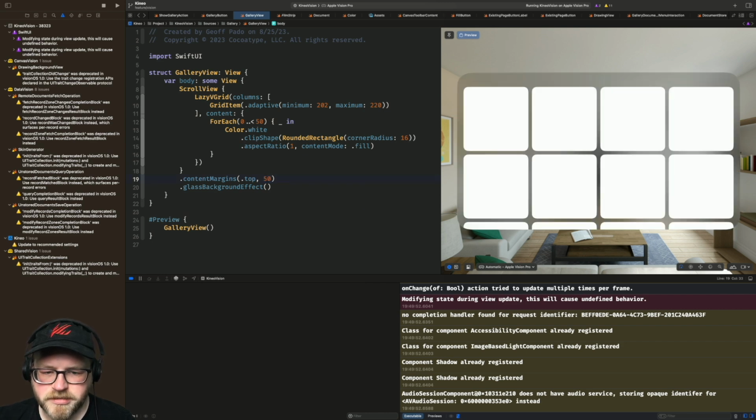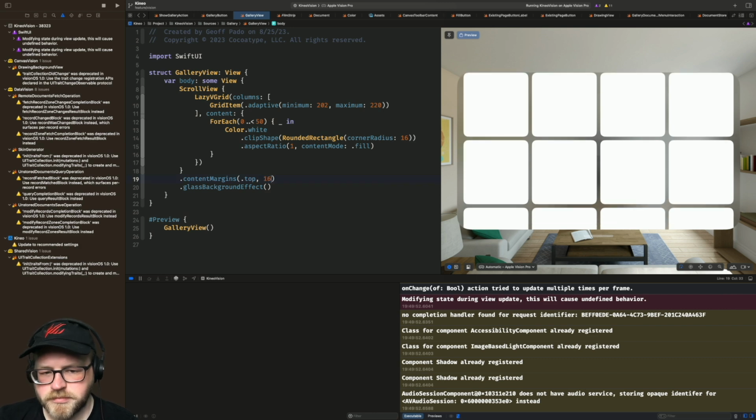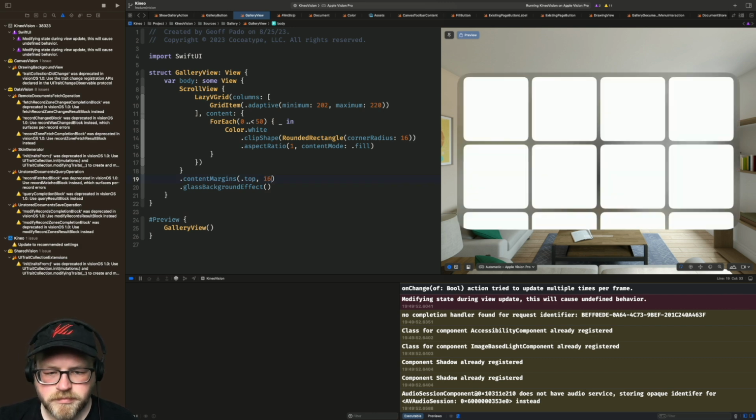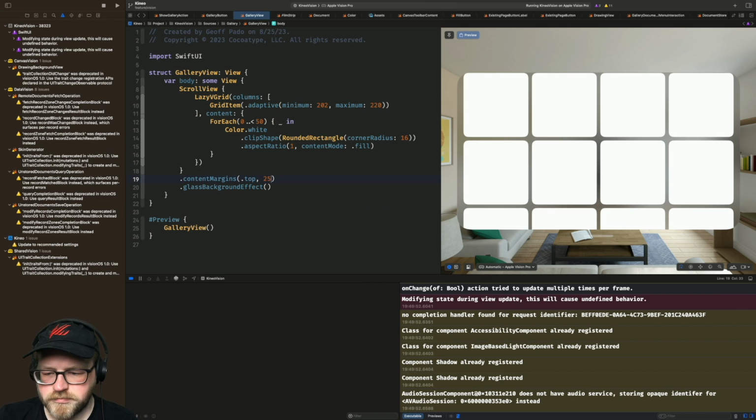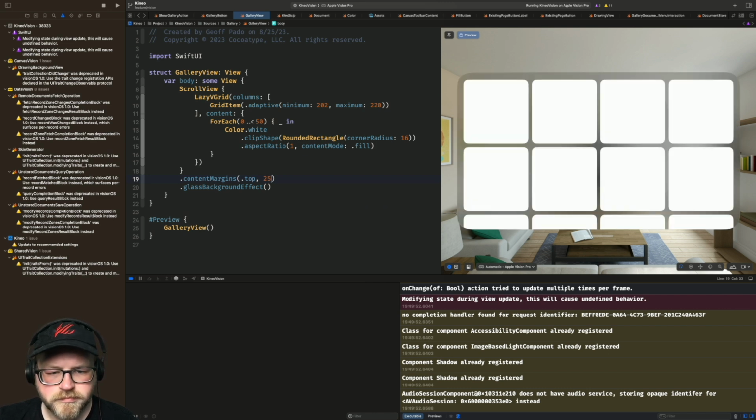Why are you not updating? I mean, that looks closer. So if it's 25, I have no idea what our outer boundary is. See, this is the problem, is that I don't know.